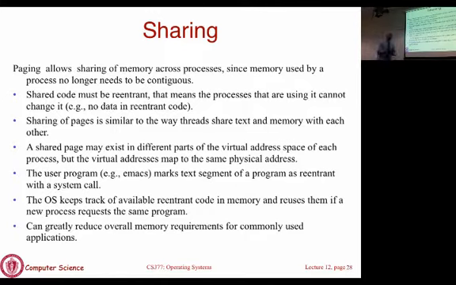Just one last, important point: now that you have pages, you can actually share memory across processes. Until now, we have said that memory assigned to a process is its own memory. No other process can access it. We can now relax the restriction and allow pages to be shared. The way you share pages is, let's say that's a shared page, and there are two processes which have page table 1 and page table 2. You simply make both page table entries actually point to the same page frame.